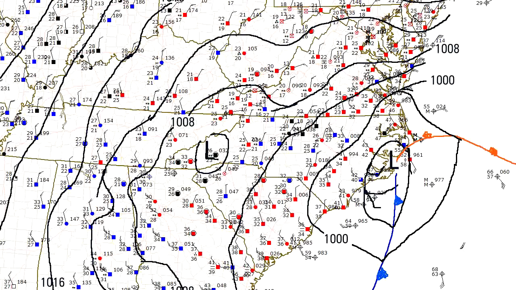We do know that we're getting the warm sector streaming north, and that's overrunning the cool air. So we're getting a lot of lift here from Norfolk up to Roanoke and up to the Maryland, Delaware area. So this is the area we're concentrating on right now. The area to the west in the Carolinas is starting to become more under cold air advection. So you can see the precip is starting to taper off in that area. Kind of a quick system that moved through there.